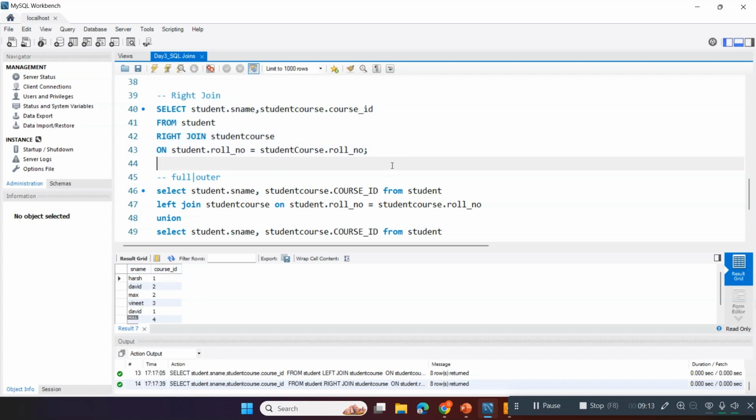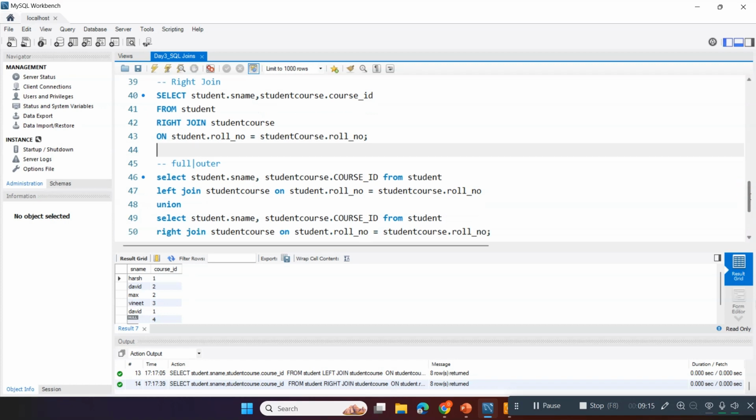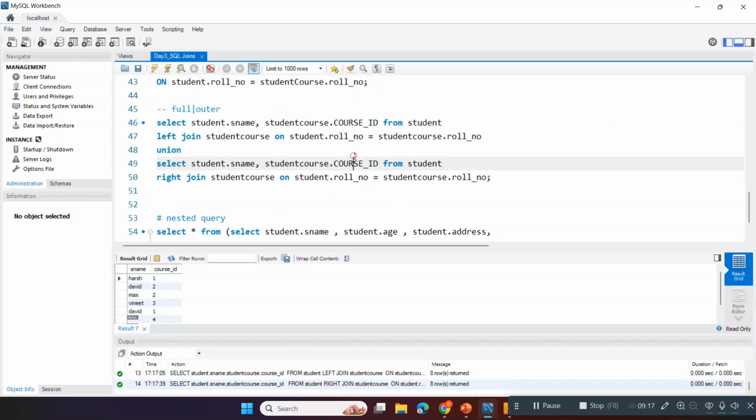Next, how to write query for full join, also known as outer join. So here there is no direct command to specify a full join in MySQL. So we can perform the same operation like this. So it's a combination of left join and right join. So select student name from student table, course ID from student course.